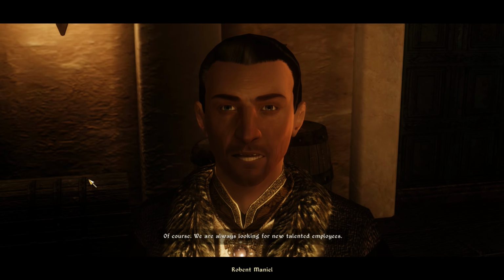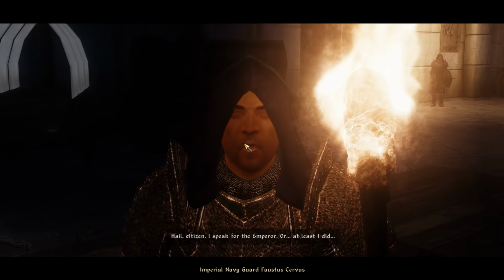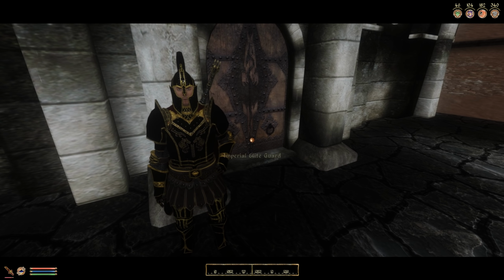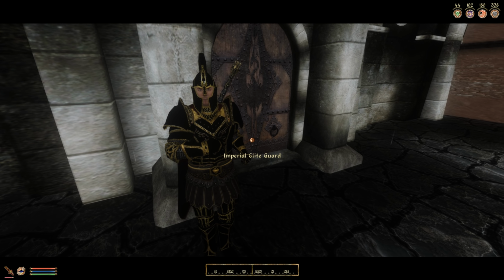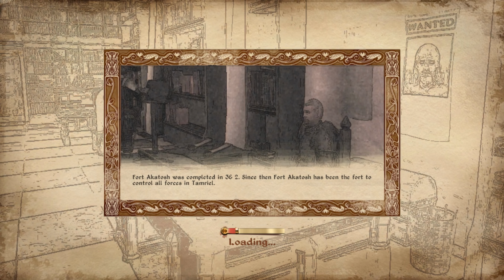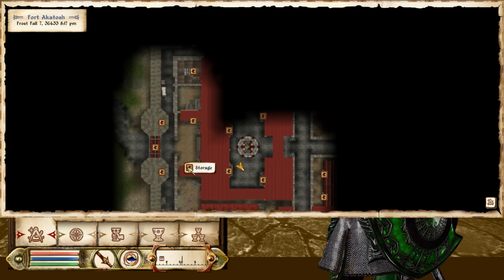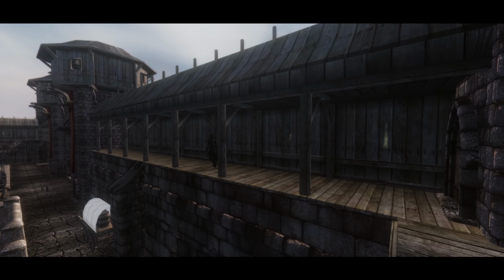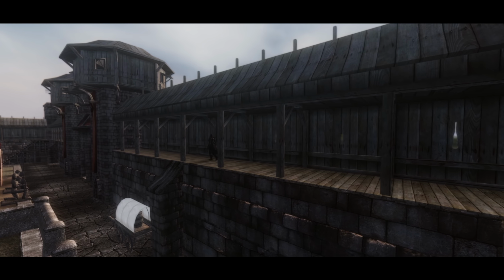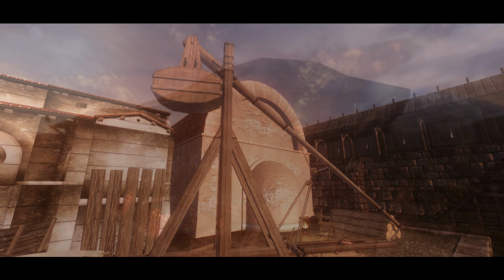The mod is done with great attention to immersion and overall details. Most NPCs are named. Guards salute you when you are passing by or talking to them. And it even has all loading screens with lore information. The fort itself is really big and actually looks like a fort, with headquarters, a lot of watchtowers, barracks, storages, warehouses, an arsenal, separate offices for commanding ranks, and even an interrogation chamber.